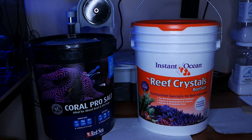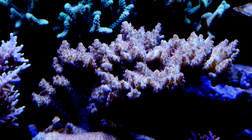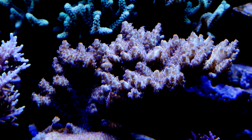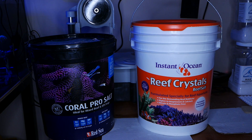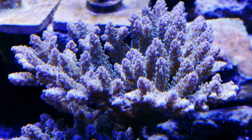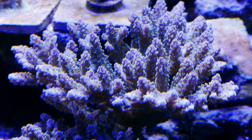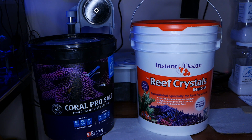First thing on the list is salt. 95% of the salt I use is Instant Ocean Reef Crystals. I do have a Red Sea Coral Pro bucket, and the reason I have that bucket is because a while ago I was running out of salt and I refused to pay full PetSmart retail price up here in Canada. Reef Crystals sells for $87, so I ended up paying about $90 for the Red Sea Coral Pro salt. I don't have any complaints about either salt. What I was doing was mixing the two together — about 90% Reef Crystals and 10% Red Sea Coral Pro — but now the Red Sea salt is finished so I'm exclusively using Reef Crystals.